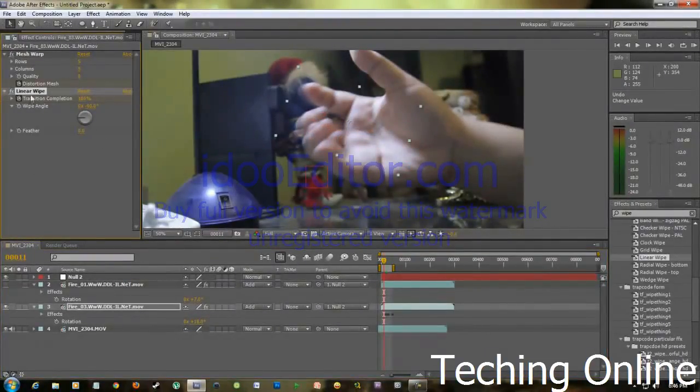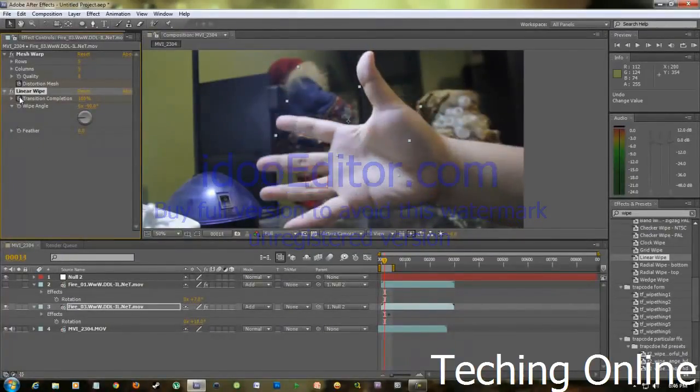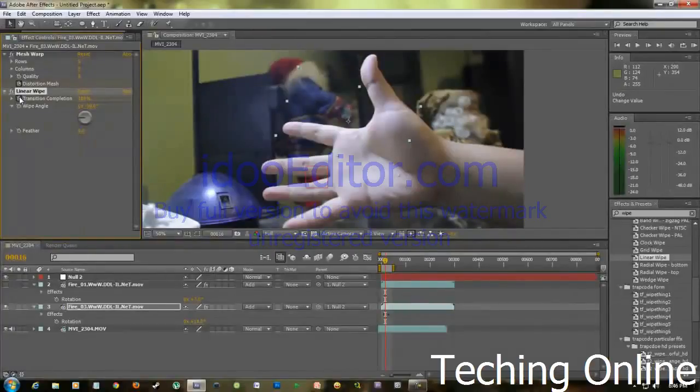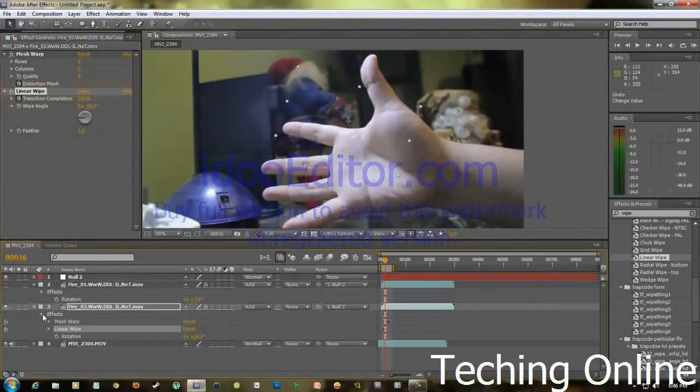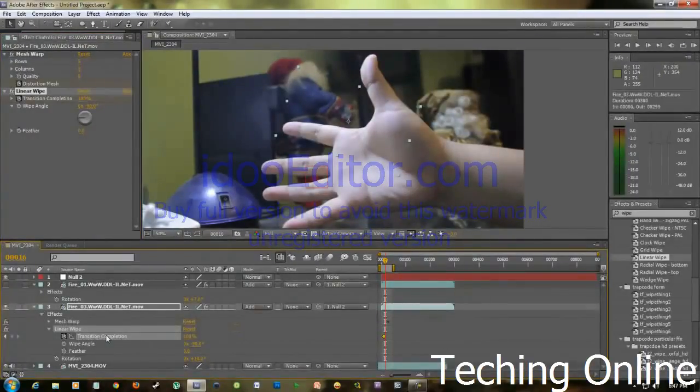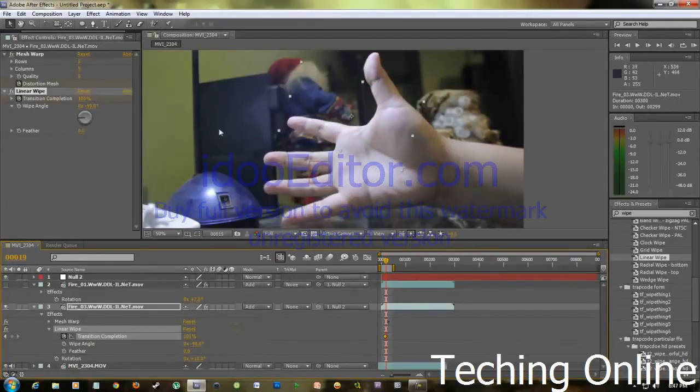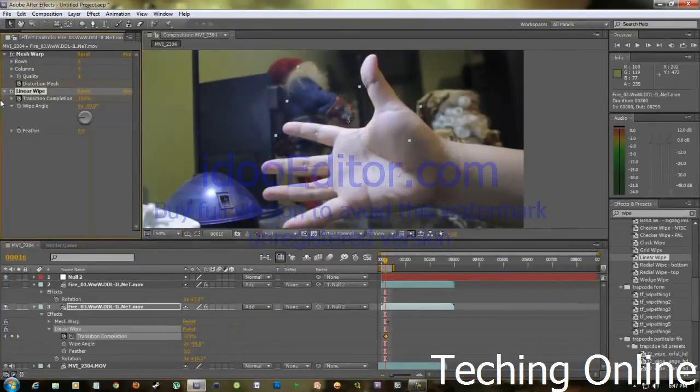Then on the 16th frame, you can start showing it. Linear wipe there. Let's remove that. So let's start there. Add a keyframe, then move some frames, then bring that to 0, so you'll have this kind of effect.